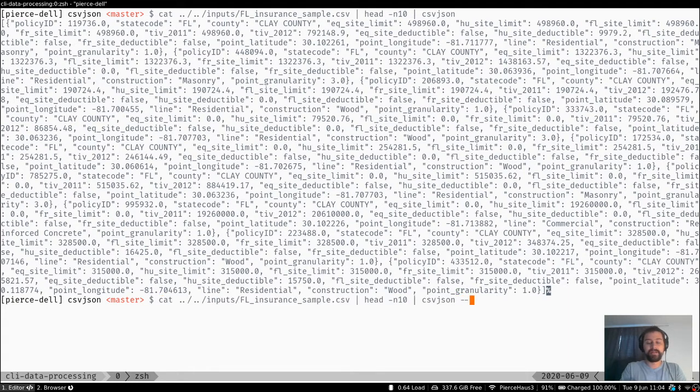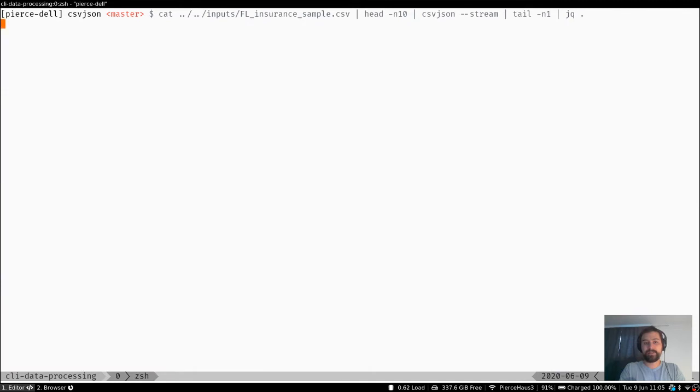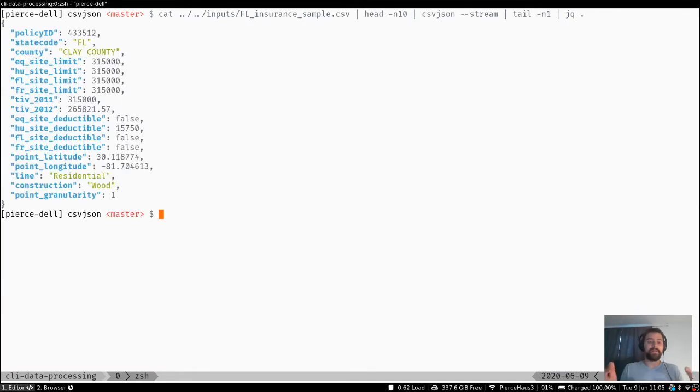Now if I just want each row on its own line, that's where I can put stream. And so that's a little bit hard to see. So let's just take the last one, and then let's run it through that JQ program that we had before, and it will format it for us. So it's the same data, but without having to do anything custom here, we built up a little chain to just spit data out and transform it into CSV, right?